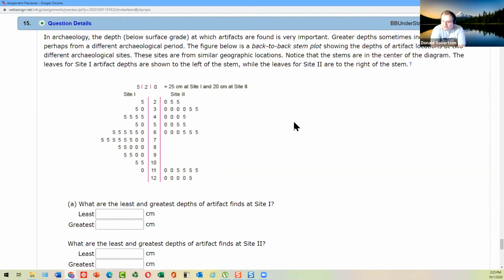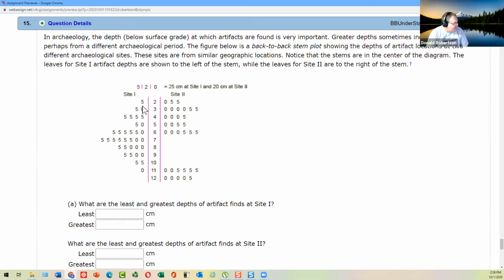And it makes sense, doesn't it, that when arrowheads and broken pottery are left, dirt gets on top of it, and then 100 years go by, it's like it's 6 inches under the ground and so on. So here is site 1 and here is site 2. And if you look at this data, it's got a lot going for it. It's a little bit messy, but in site 1, 25, and in this side here, like 60 and 65 and so on. And these sites are basically telling you the depths at which artifacts were found.